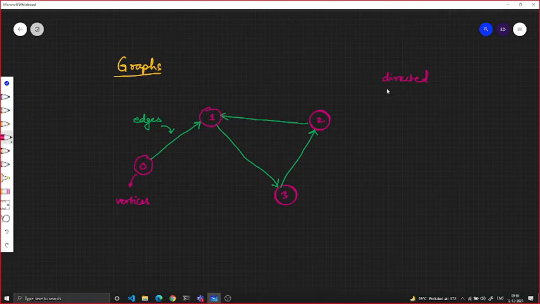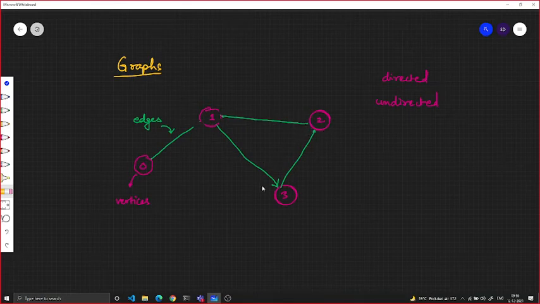Those are directed graphs. Then we have undirected graphs, in which the edges don't have directions assigned to them.